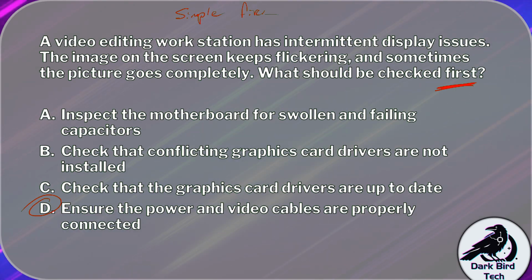Now, one of the reasons why I would make sure that the power and the video cables are properly connected is I don't have to mess around with any settings. I don't have to open up the computer to check for swollen capacitors as option A is offering. I don't have to mess around that much. And it won't take more than a second or two. Okay, maybe I'm exaggerating, but it definitely won't take more than 10 to 30 seconds just to verify. And you know what? I would rather just take that extra few seconds just to be sure it's not a physical connectivity thing than to go and start messing around with settings and software unnecessarily.